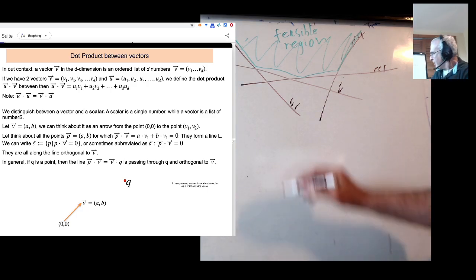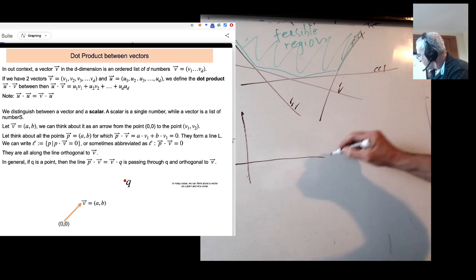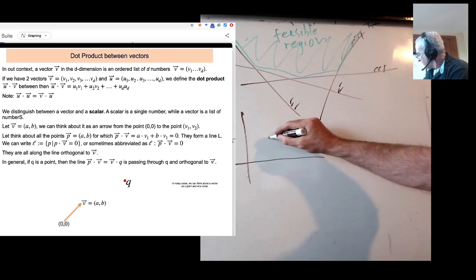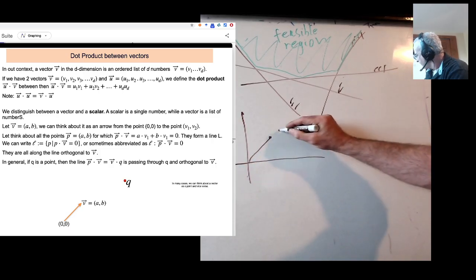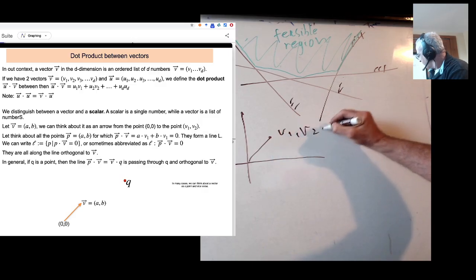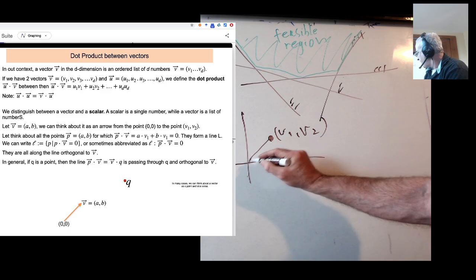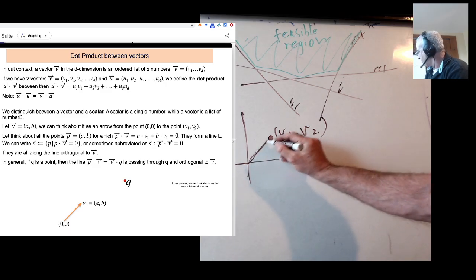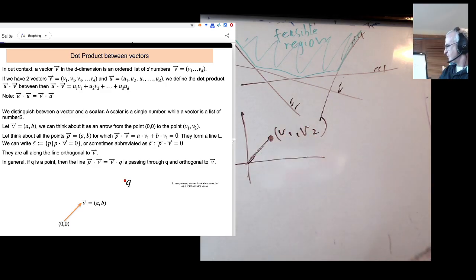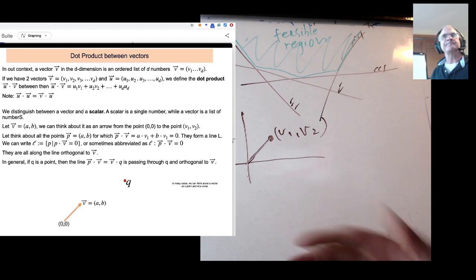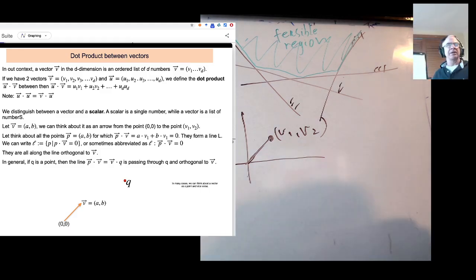Another way to think about this vector is in the plane. I can think about the point V1 and V2. It is a point, and I'll think about the vector as just a point. And sometimes you will find it useful. So every vector is a point, but every point is a vector. And this is true and false at the same time. Some people will argue with me fiercely at this point.